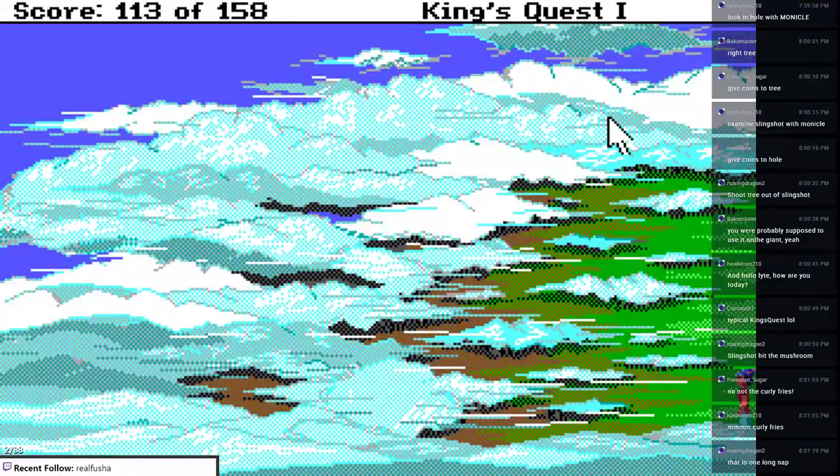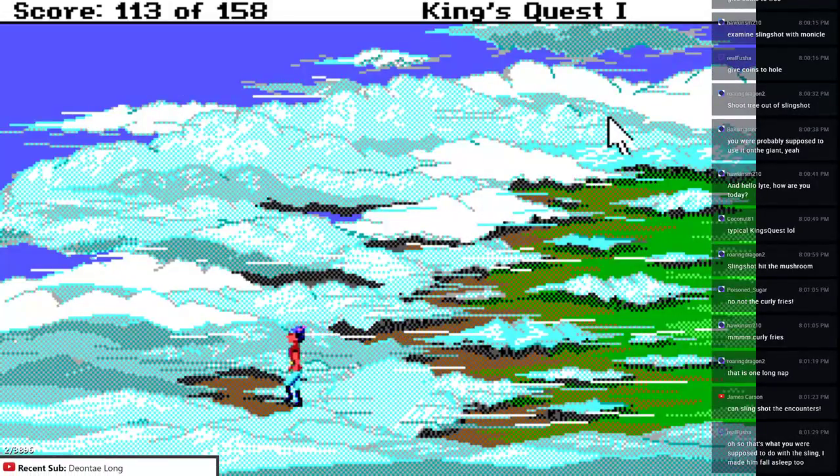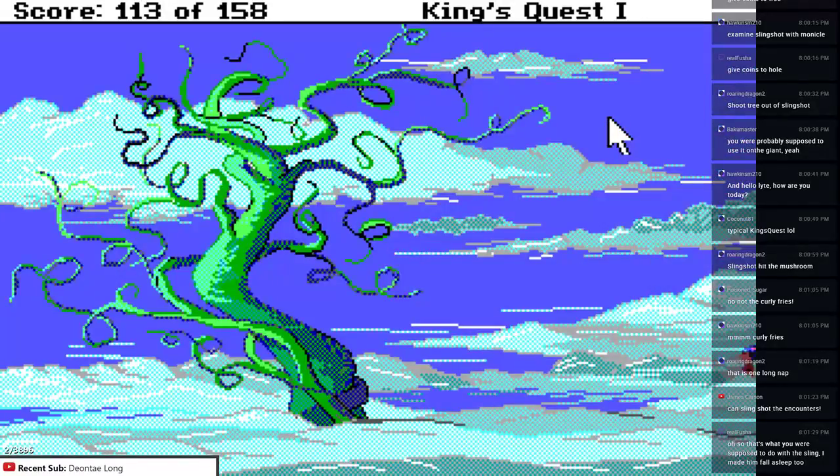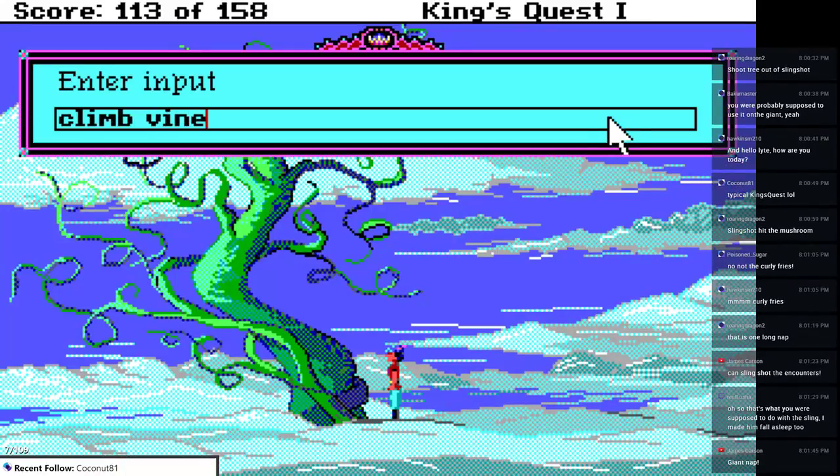One long nap. He is a giant. Giants need their beauty sleep. We should probably go back to normal speed now. Yeah, might be able to slingshot the encounters. Really doesn't feel like it should be on the clouds. Climb vine.